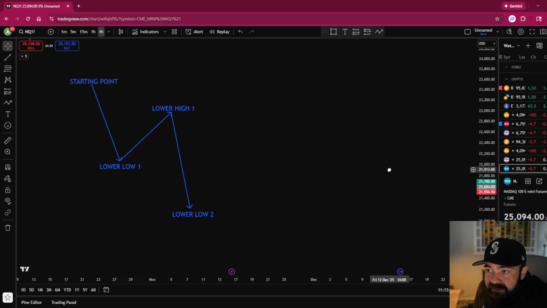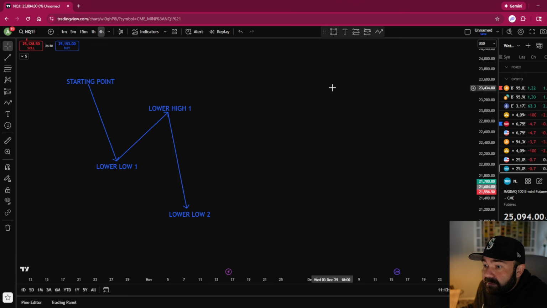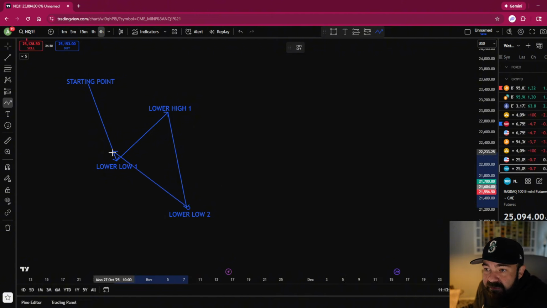I kind of truncate this down a little bit. I didn't realize I was drawing so big. So you have lower low two. Now what happens is you are going to have some kind of reversal here. The market always comes back to meet this point. Wherever it is, it comes back to meet it in most cases with these trends. So it doesn't have to be exactly at it. It can be above it. In the chart we're going to look at, it's actually almost up here.